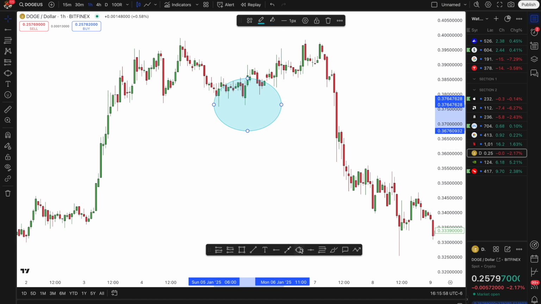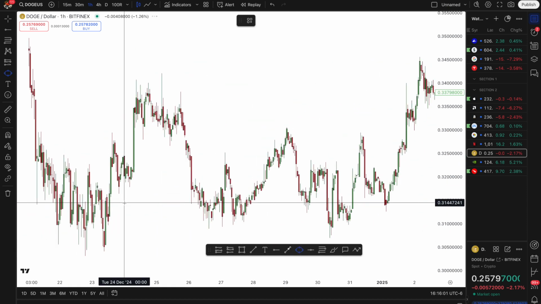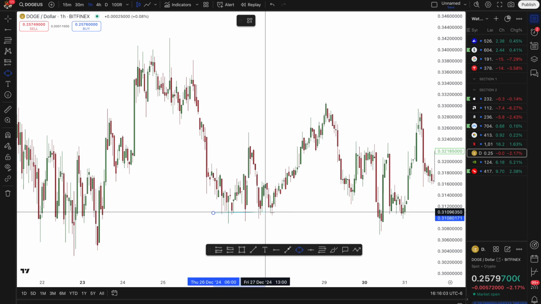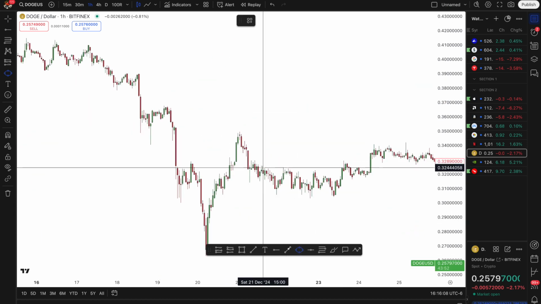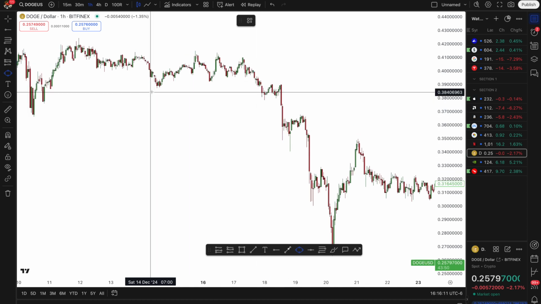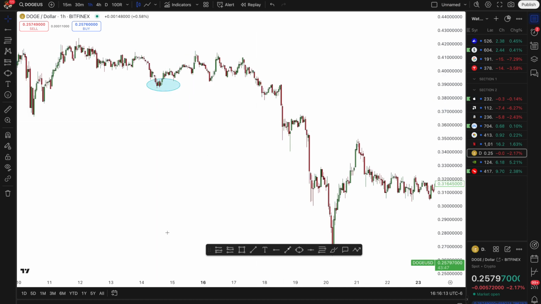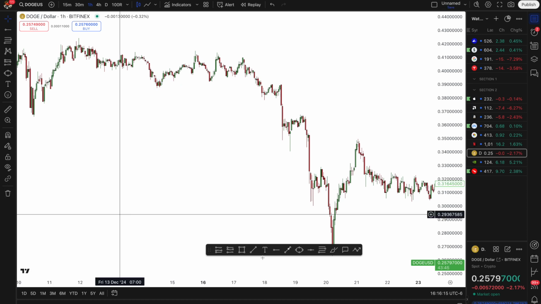And then we got this circle tool or this oval tool. I've been using this throughout the entire video. It's just me showing you guys the prices or the candles or the levels that I want you guys to see. It's more of a visual tool more than anything. I use this to show students where my target profits are too when entering in on the trade.